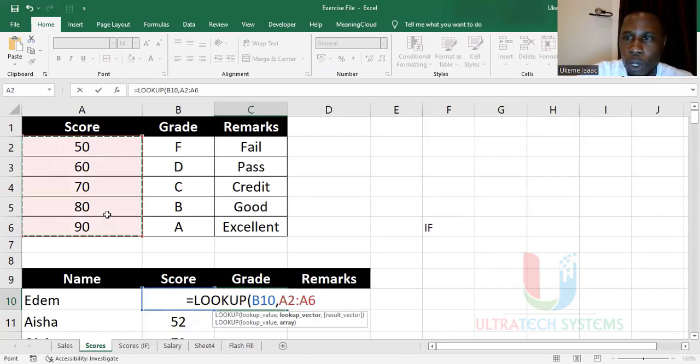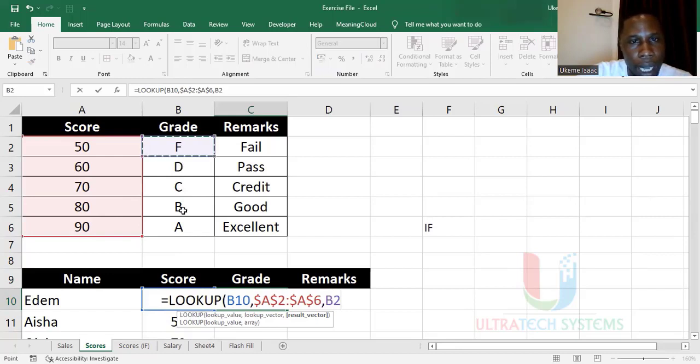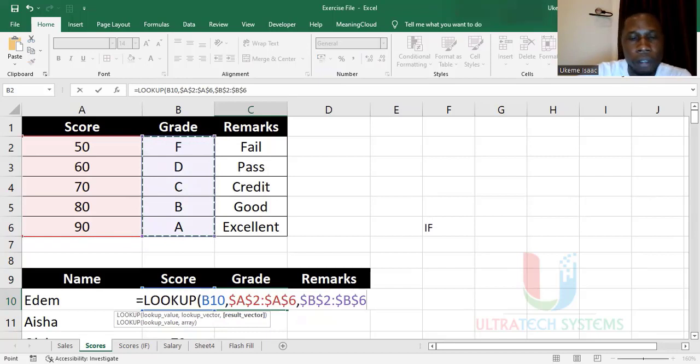In order for us to be able to copy this down to other cells, we press function, then F4 on the keyboard, comma, and then we have the result vector. So we select these and we press this. You see what we have there. First the lookup value, after the lookup value the lookup vector, and after the lookup vector we have the result vector.